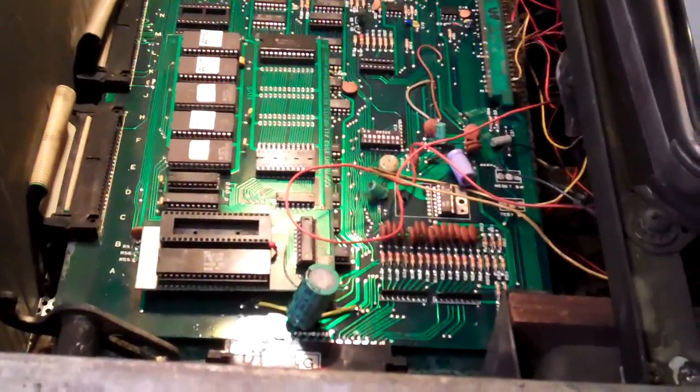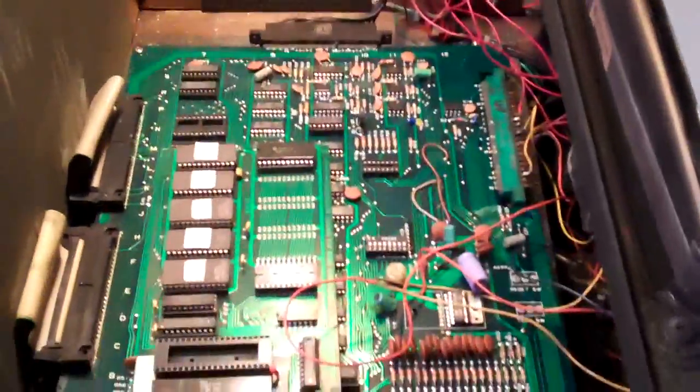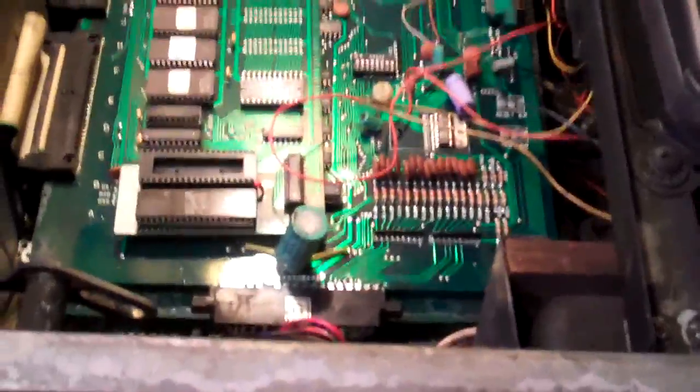Hello everybody, it's Ty with another video for you, and what you're looking at here is my Big Kong game board. This is a Taito Space Invaders Part II cocktail table. You see right here, this is actually the Japanese version because you see it right there on the control panel in Japanese.